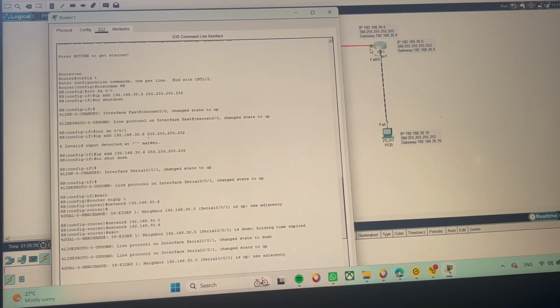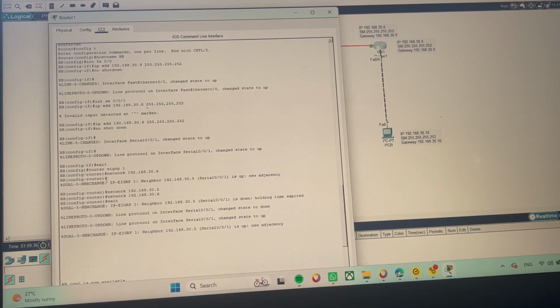You can see these arrows change in green. This indicates that the systems are connected. Here it is not necessary to put clock rate 64000 because the end of the cable is in router A.